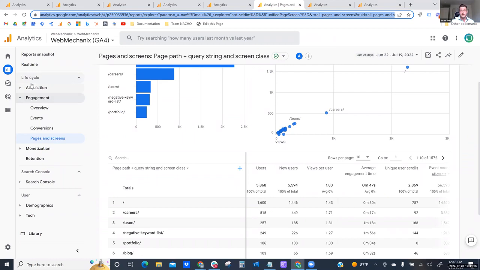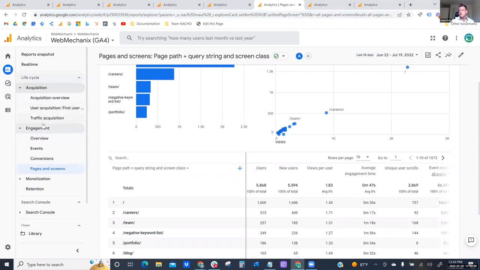Potentially that's why they split up these acquisition reports, right? Now we can see user versus traffic acquisition. If you're one of those who doesn't trust third-party cookies, then you can just look very specifically at traffic acquisition. So you're only judging by the channels they came from and not the user journey themselves.